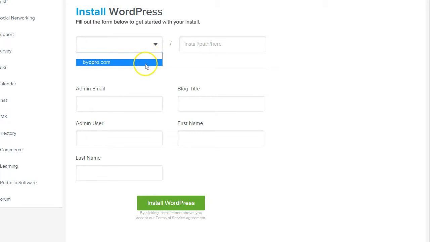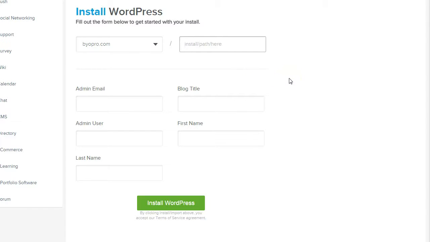Now, I've only got one domain name here in the hosting, byopro.com. So here, and then the second option is install in a path. So essentially, if you've got a website that's up and running and you're wanting your blog or your WordPress CMS not to be installed right on your root domain, then this is where you'd enter your folder name. So for instance, if I wanted my WordPress to be installed on byopro.com/blog, then I would just write blog here, and then that would install WordPress within that particular folder. If I happen to have a website with another CMS or some other page on the home page, and for whatever reason I didn't want to install WordPress in the home.